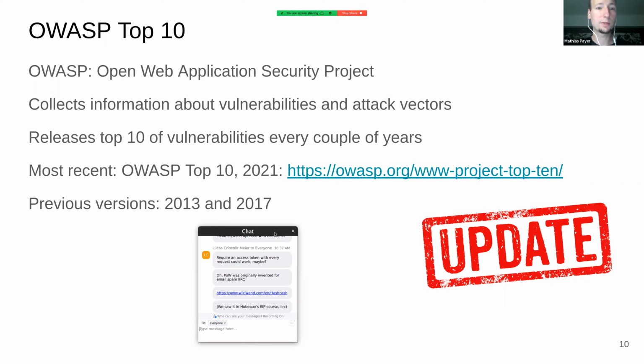It's being updated periodically, so you can check out the top 10 on owasp.org, project top 10, and they will update it every now and then. Previous versions were in 2013 and 2017, and towards the end we'll also discuss how the different attack vectors evolved over time.